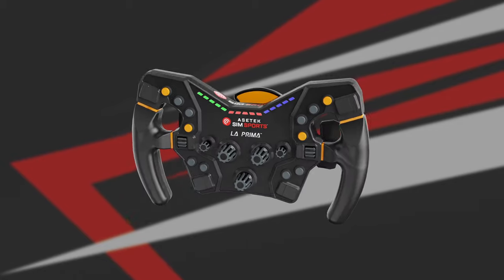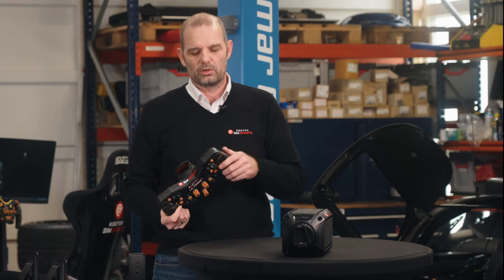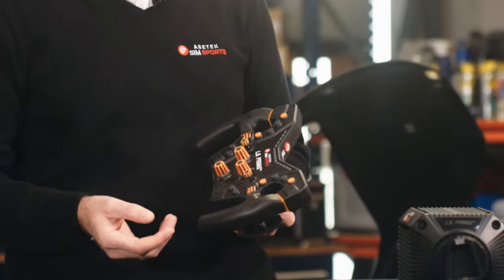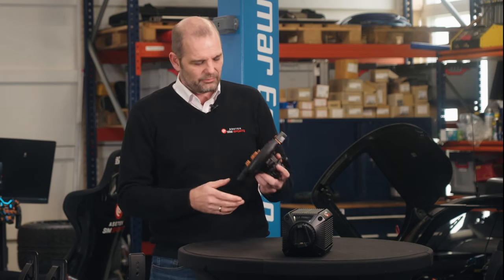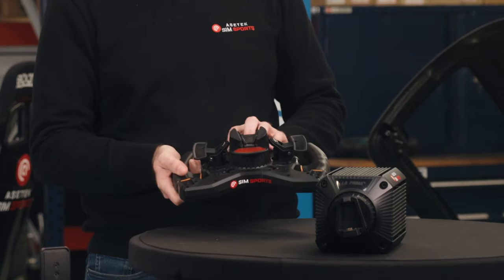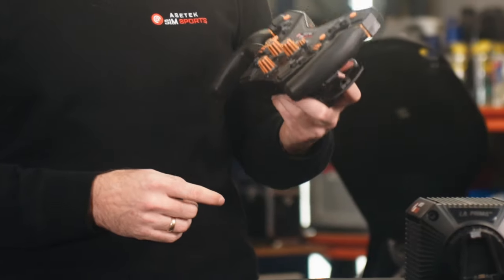If we then look at the steering wheel, in another video I'm explaining all the technical details about it. This wheel, just like the pedals, has exactly the same quality, same great electronics, same great buttons, same silicone grips, same grips that you can take on and off and upgrade. Everything is the same. What we have done to cut prices on this is we have taken off some thumb wheels, and you cannot mount clutches and DRS because it has been removed from the PCB. But other than that, you have a highly customizable steering wheel. So basically a high-grade steering wheel, but at a low cost.